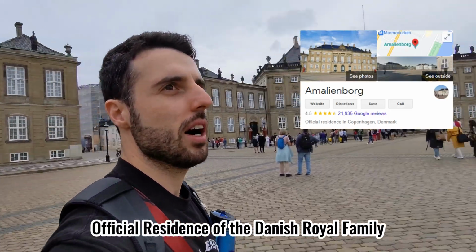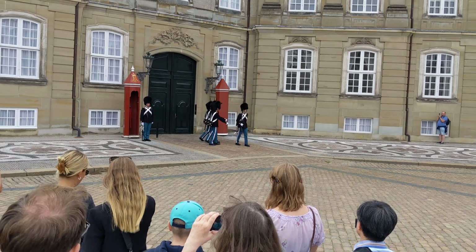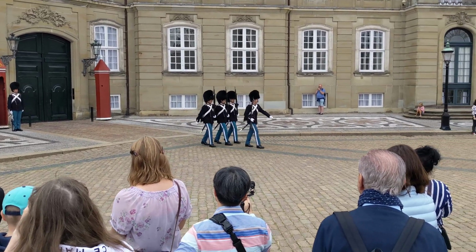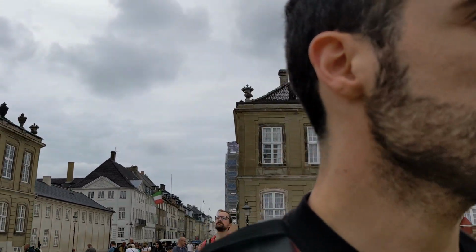So we're currently at the Amalienborg. I think it's some kind of castle, as far as I can gather from Google. I didn't do too much research. But now I think they're doing the changing of guards at the moment. So I think the gist is that the guards are going one by one to each palace door and leaving a guard at that door and then repeating their rounds. It's quite an intricate system by the looks of it. Very meticulous, very serious about their jobs, which I guess is important, right?